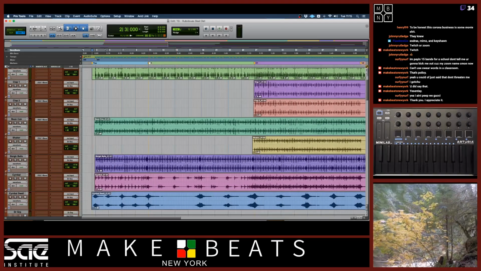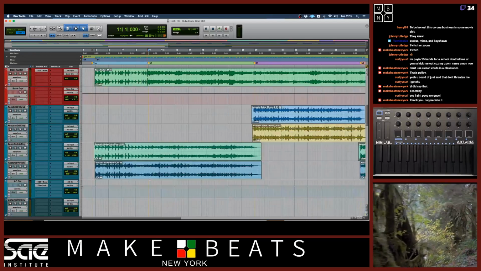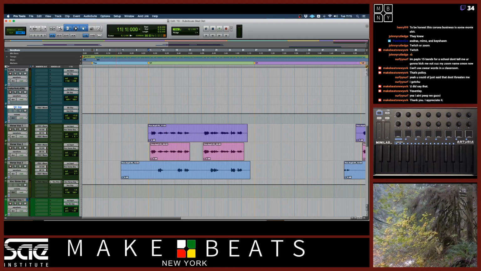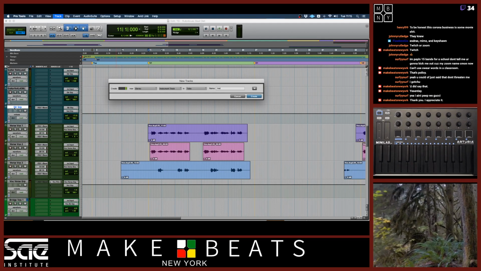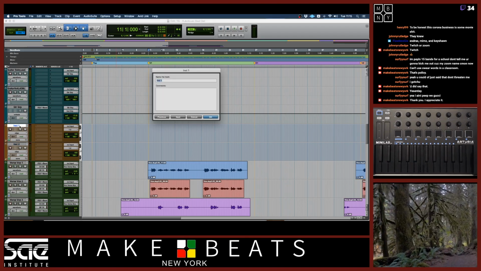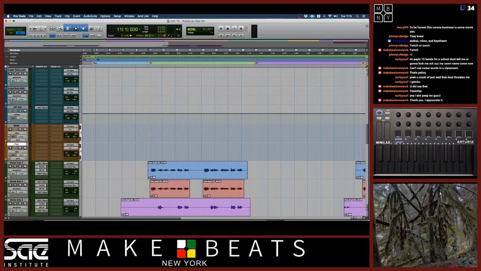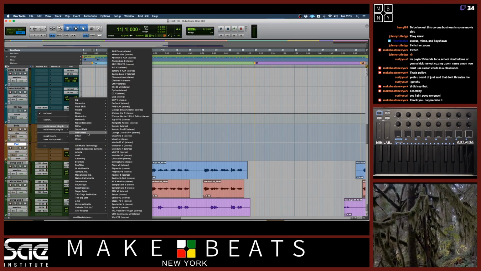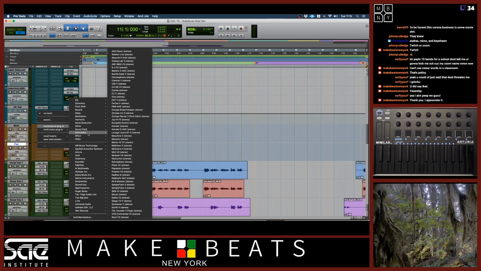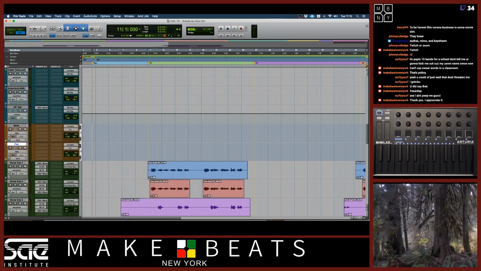So what I'm going to do here is I'm going to go into this verse part here, and let's make a synthy, like a bell type of thing, I guess. I'm going to put it down here with my, before my vocals, after my guitars. And let's grab two different tracks. So we have two different instruments here, and one will be some bells, and the other will be some kind of a pad or something like that. All right, so in here, the bells, let's go to instrument, and let's see what we got here in Omnisphere. Let's use Omnisphere.